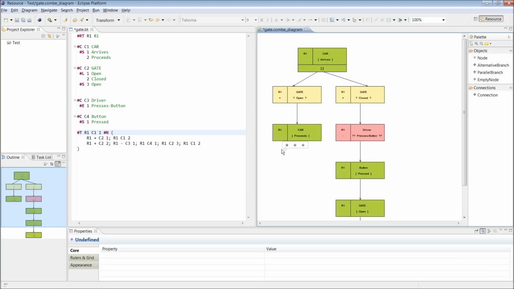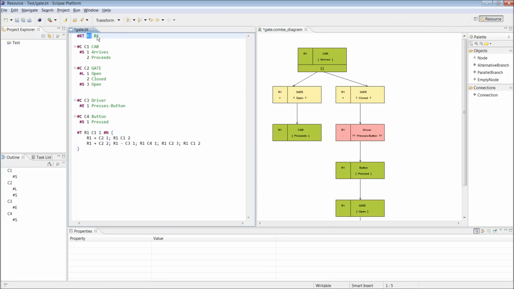First of all, ComBE has some useful editor services that are not there in TextBE. As you can see, there is syntax highlighting, making it easy to distinguish identifiers from labels. There is code folding. There's reference resolving. So if we press Ctrl and click on this requirement, we go to the definition. And same for component behavior.